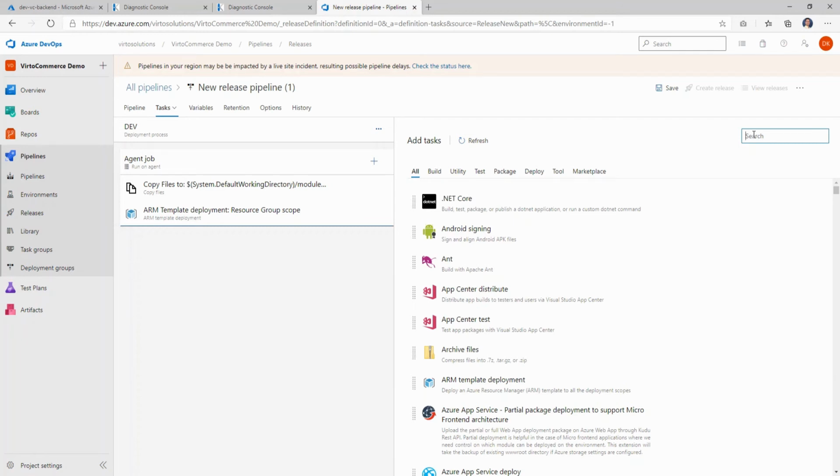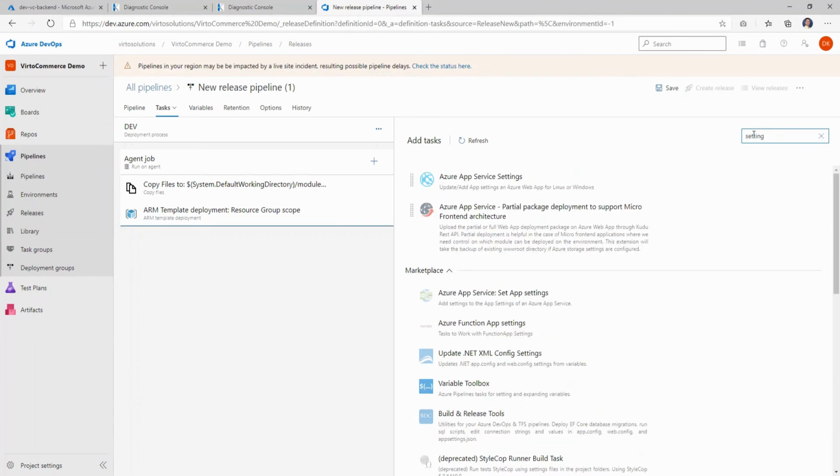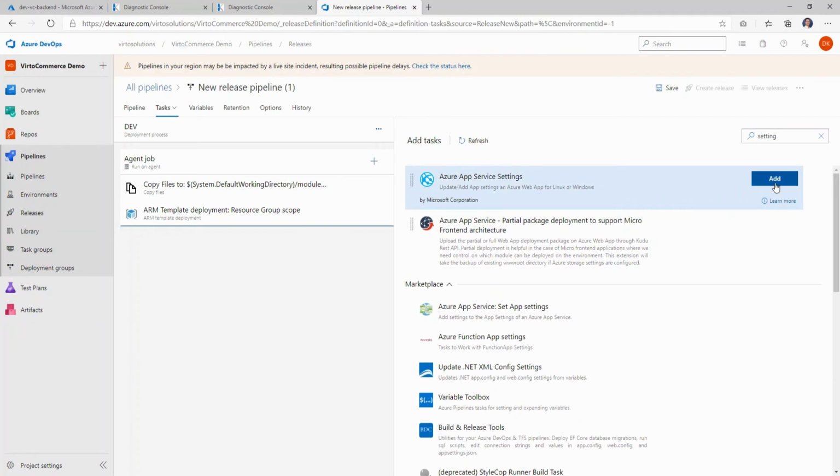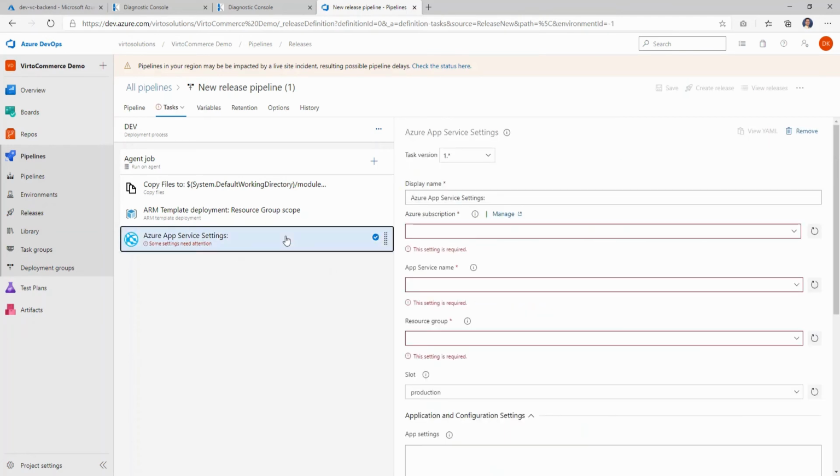Since the modules folder is just a simple virtual directory, a Virto folder, we need to add the following task, which will convert our folder to a virtual application in order to actually deploy the code.